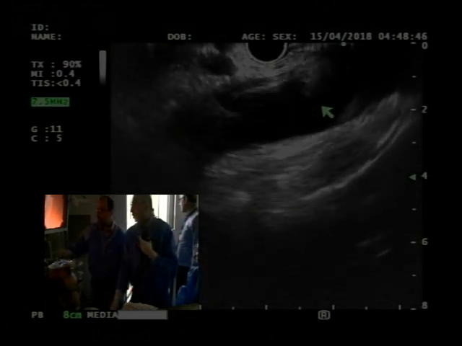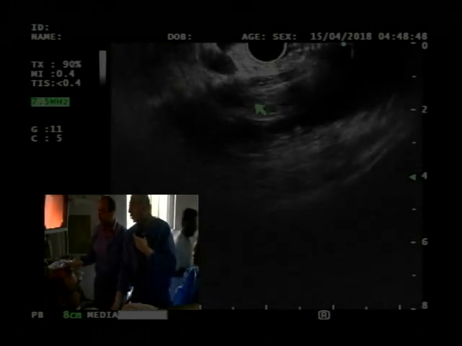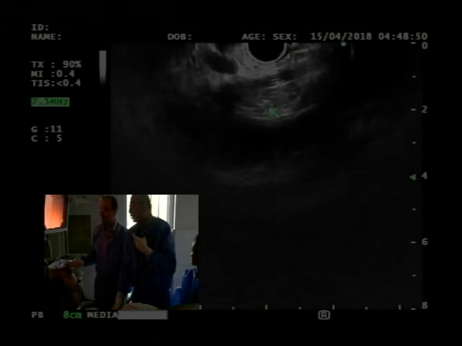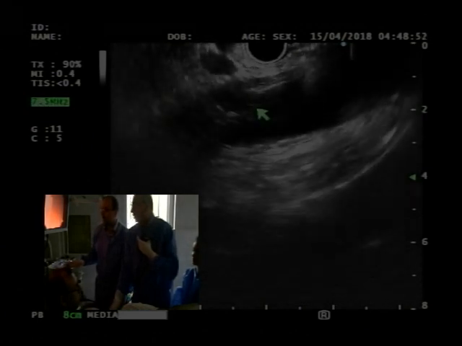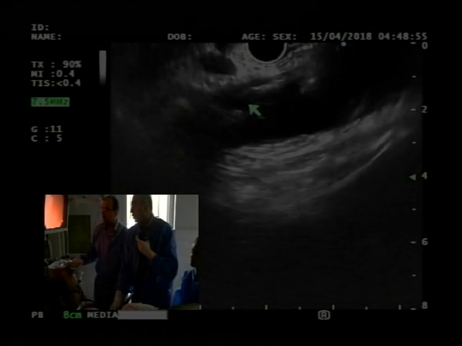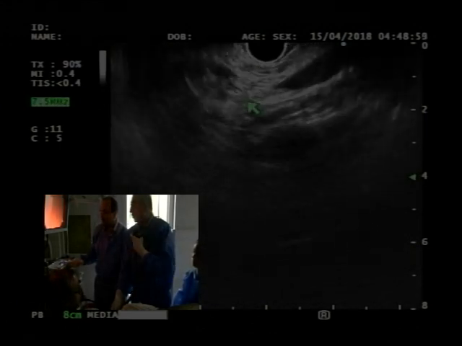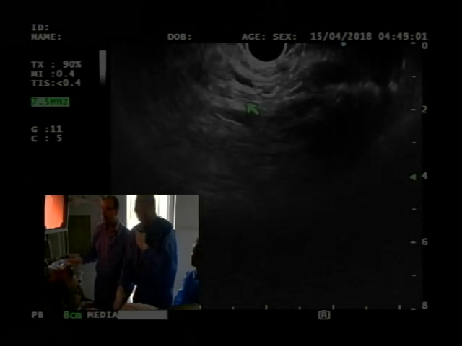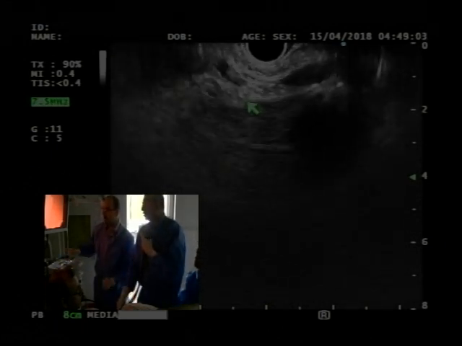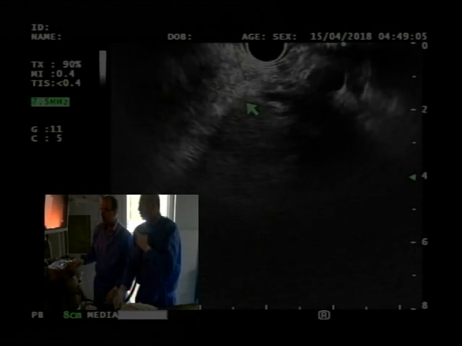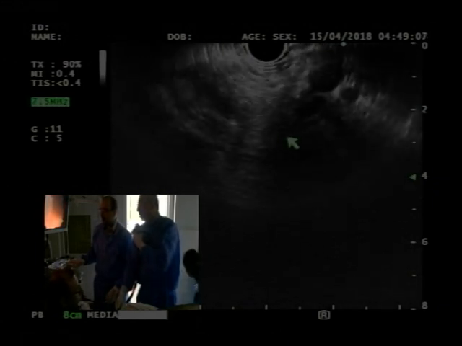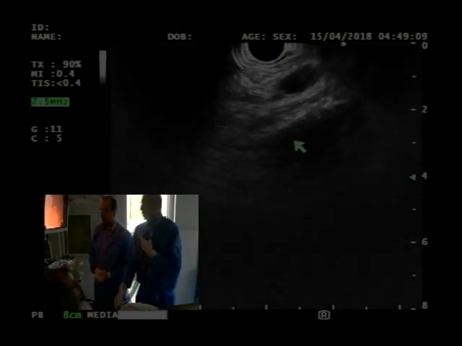Okay, now you saw something come off right there. What do you think this is? Celiac, excellent. So that's the celiac. Right. And now that you have the celiac, you can always pull back, right? It's a dynamic study. So we're moving all the time. So pull back, find your aorta again, identify your aorta.